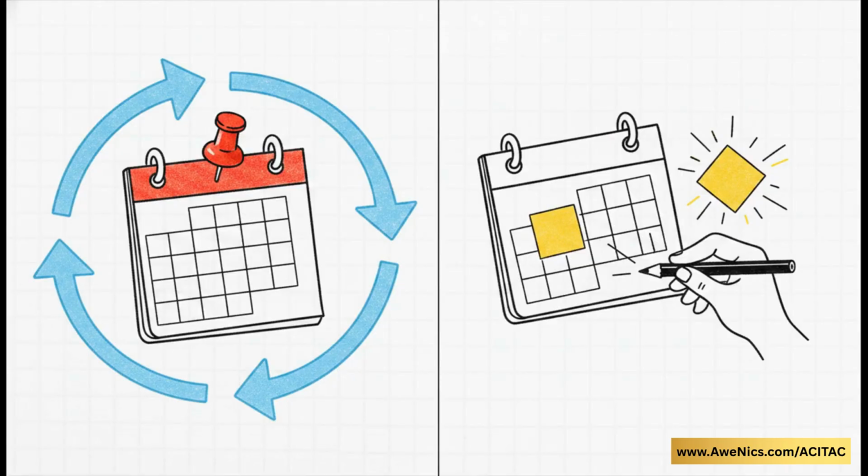But hold on, there is a really important limitation you need to know about here. You can only use that automated yearly recurrence for exact date public holidays, like December 25th or January 26th. For festival holidays or lunar events where the date jumps around from year to year, the software can't reliably guess when those are going to happen. For those shifting holidays, you've got no choice but to go into the calendar and mark them manually for each specific year of your timeline.